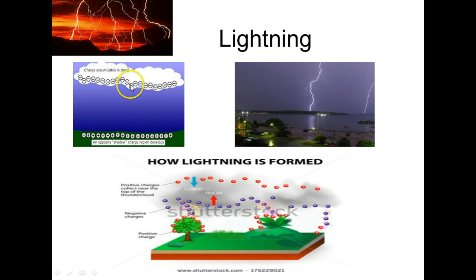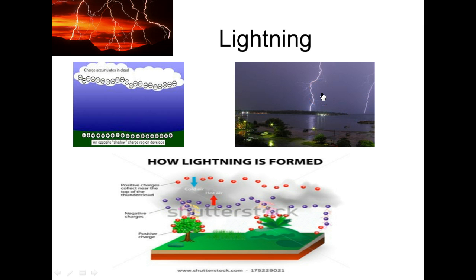So what happens now is lightning is a dense stream of electrons. Write that in your notes. A dense stream of electrons, and that's what you see here. Once there's enough of these charges built up, they jump to the ground. Why? They jump to the ground because opposite charges attract, correct? So what you're seeing now is this giant mass of electrons jumping down to the ground. Literally, this is a dense stream of electrons being discharged into the ground. And actually, this is a pretty cool picture of double lightning.